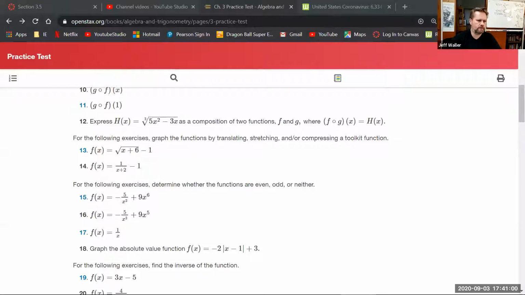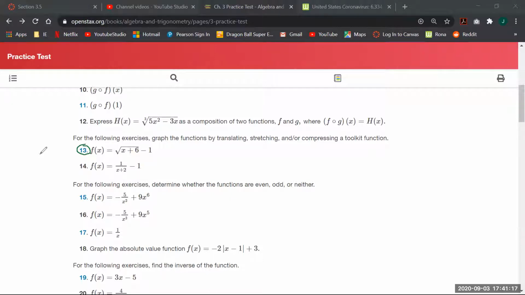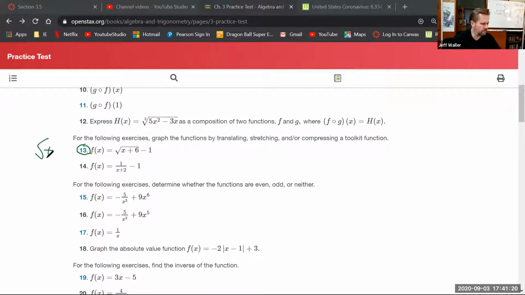Find F inverse. All right, so I'll just, it really doesn't make any sense. Number 13 makes you graph some transitions or shifts. All right, so let's take a look at these two. Let's take a look at number 13. What's the base function I'm working with in number 13? Does anyone know what I mean when I say that? Square root of x. I like it.